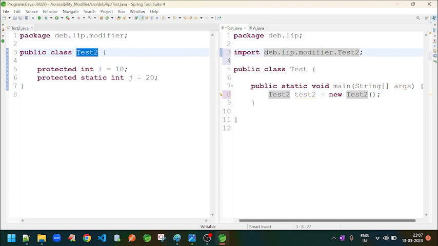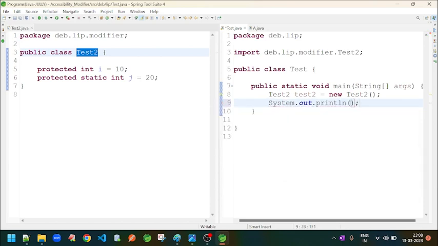And always remember, the topmost thing in Java coding will be the package statement. The package keyword must never be placed after any other keyword. Package is the first and foremost keyword that can be placed in Java coding. First of all, this statement will be there. And import can never be placed after the class declaration statement. So we are writing test2, then we are trying to refer to that one.